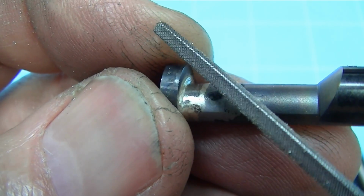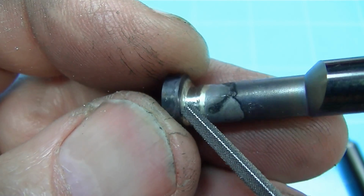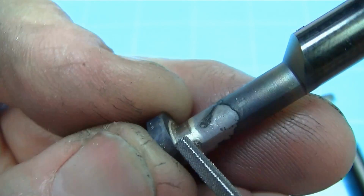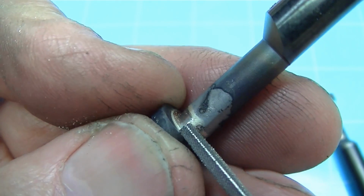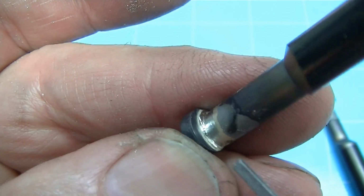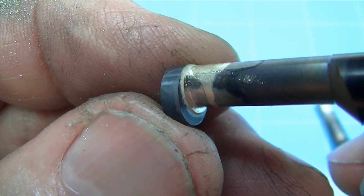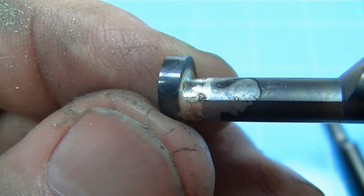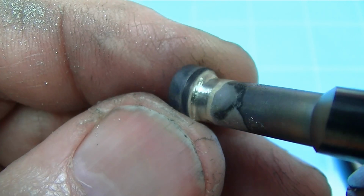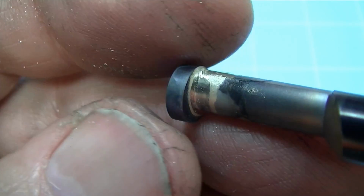I've taken a needle file and square needle file and gone in here and took away the majority of the fillet in this area, because this still has to clear. It has to clear all the way around. That was the whole point of doing this by tilting the carbide piece, was to get clearance full, all the way tangent, all the way around this. So getting the worst of it off is good, because then the glass bead will remove the rest of it. Glass bead erodes much faster than steel, significantly. So you can literally clean the silver solder off where you want to just by blasting it, which is what I'm going to do right now.